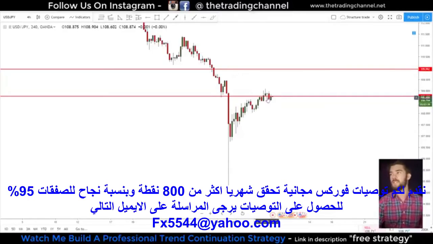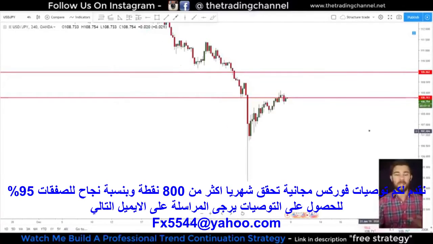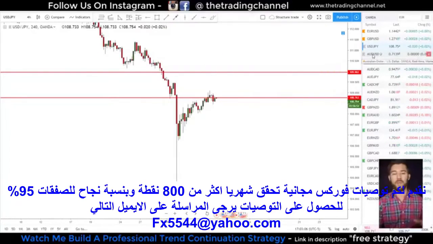Again, what we'd be looking for: specific entry reasons, specific price action patterns, or candlestick patterns or indicators at this level to go overbought, oversold, whatever your indicator is. That's what you would want to do, is point out these levels on a higher time frame, look at them with a microscope on a lower time frame, and actually point out specific entry patterns you're going to use, and then test that through historical data, and then actually demo trade it, use it in your trading. That whole process is way too long for me to actually go through in this video.